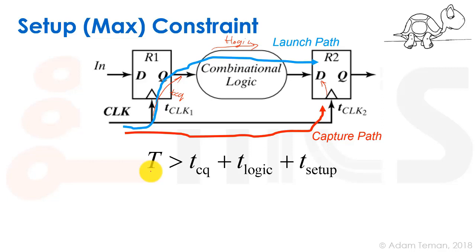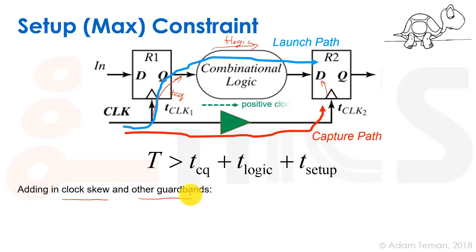The clock will be non-ideal later on in the course, and so what we have to do is define clock skew and some other guard bands. So let's start with our clock skew. Positive clock skew is defined as the time that the second clock, the clock to the capture register, arrives after the clock arrives to the launch register, and so therefore it's in this direction. That's positive clock skew. In other words, if this clock happens after this clock, we get negative clock skew, so it's a minus of this direction, but that's just the definition. Okay, therefore what we see is that clock skew, this green thing, is added to the capture path.